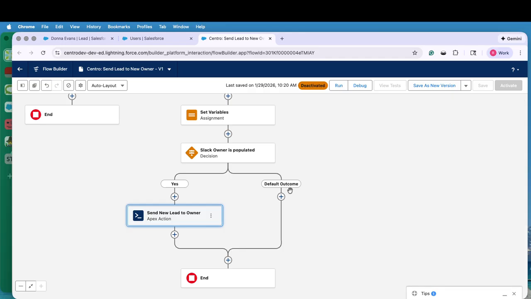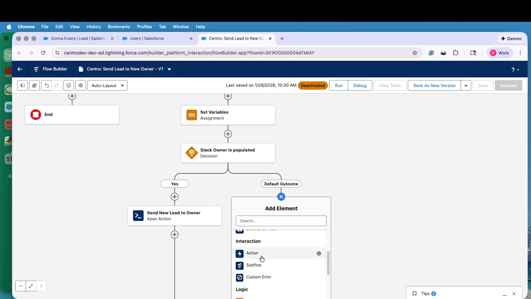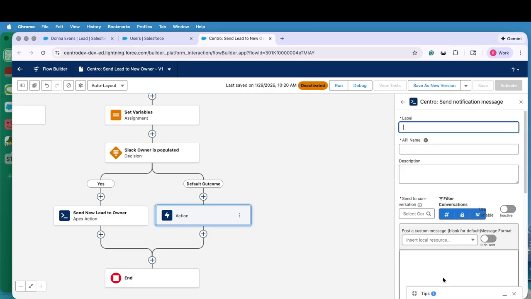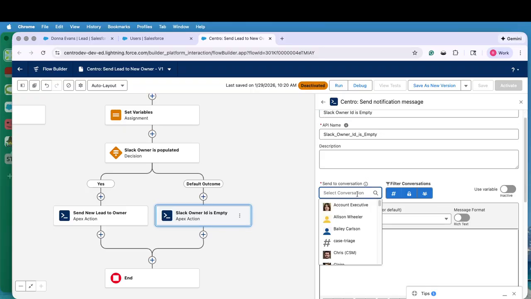Now, if I want to receive notifications when it fails or when that field is empty, I can go to my Centro actions and choose a Centro notification flow element, and I can just say Slack owner ID is empty. And then instead of using a variable, in this case, I'm just going to hard code it to myself here.